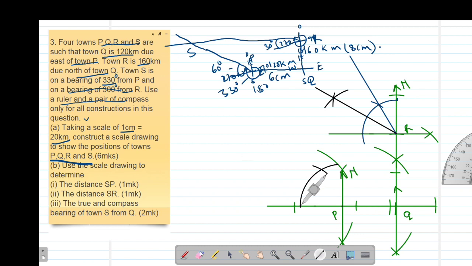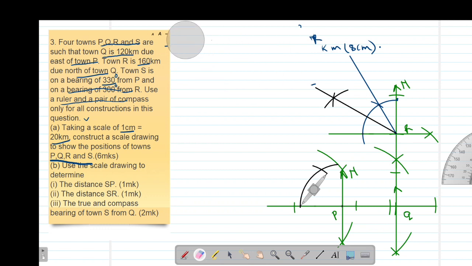So let me create some space on this upper side, because I can see I need this space. Let me wrap this so that I can create some space on this upper side. So I'm going to extend this particular line from the point P. So this is our point P through the 60 degrees. So the line should pass that way. I'm making it as long as possible.